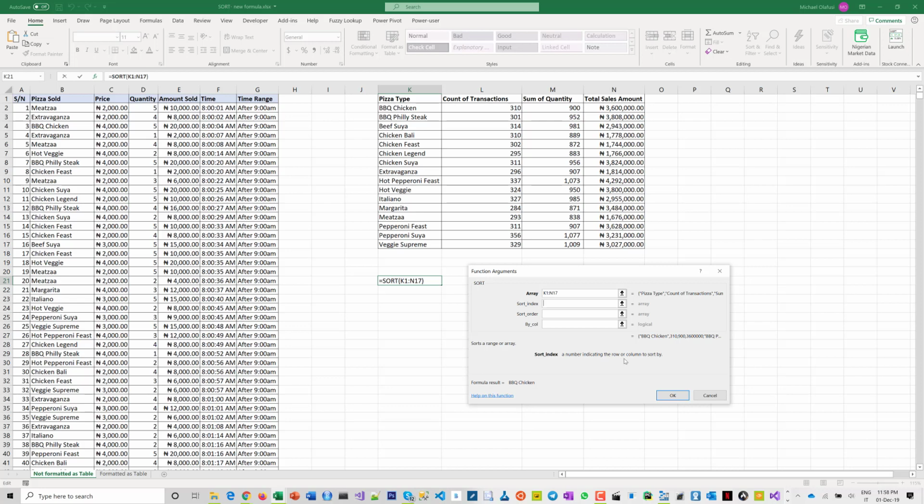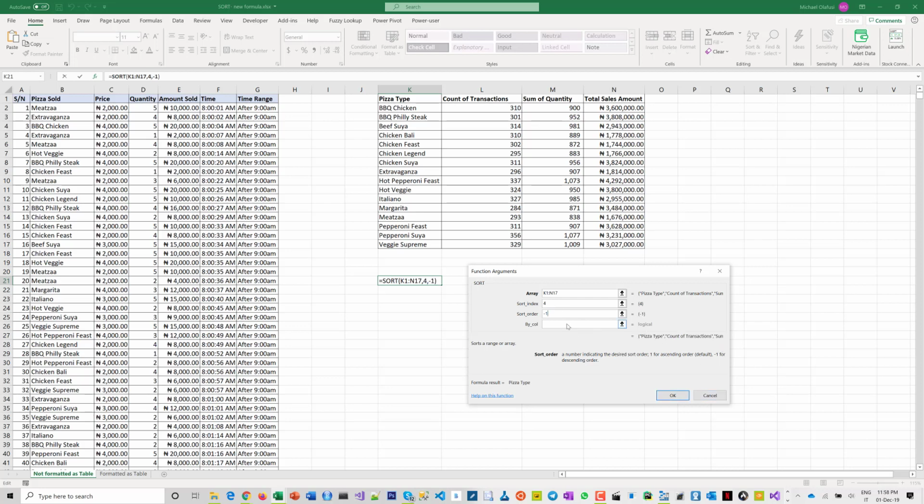In this case, I want to sort it by a particular column. I want to sort it by column 1, 2, 3, 4, total sales. So that way it arranges for me in decreasing order. I see the product with the highest sales before I see the product with the smaller sales value. And then here is where I specify ascending order or descending order. I want descending order, so that is a -1.